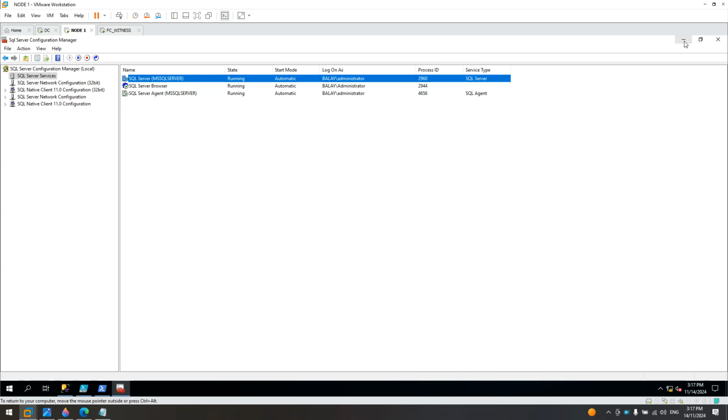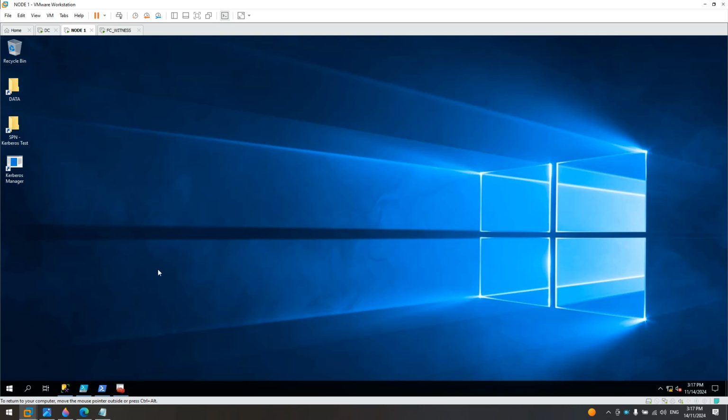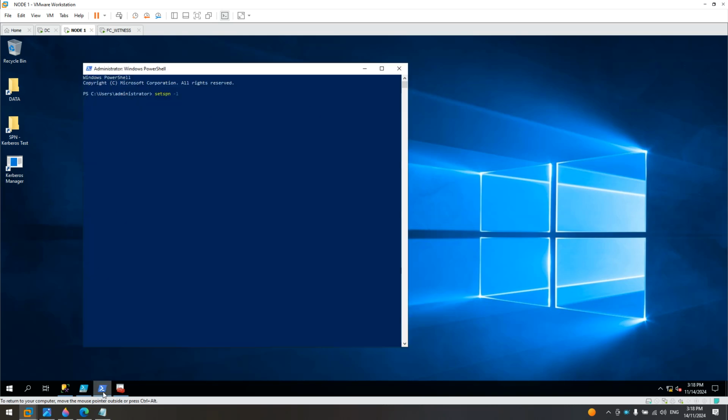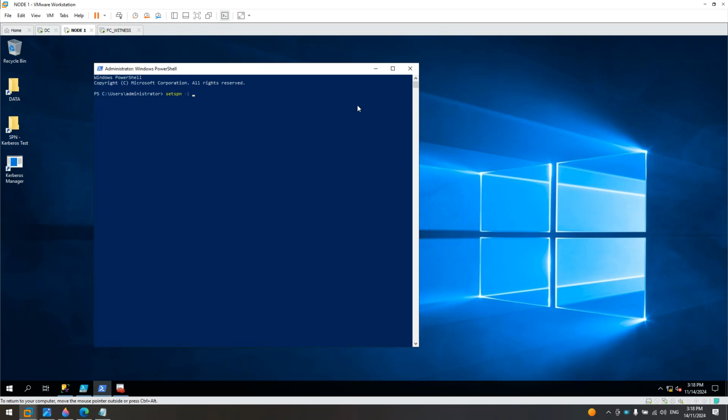Okay. So what we're going to do now is check the SPN. Let's see if there's an SPN under this name on this machine, Node 1. So let's open PowerShell, then type in setspn -L, then the service name, Balay Administrator.